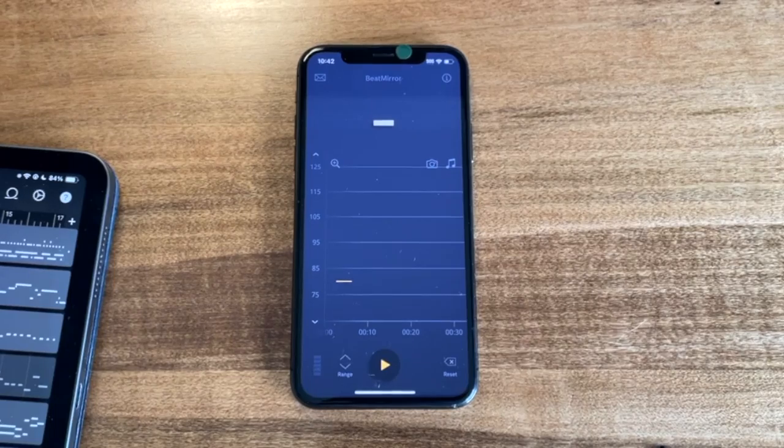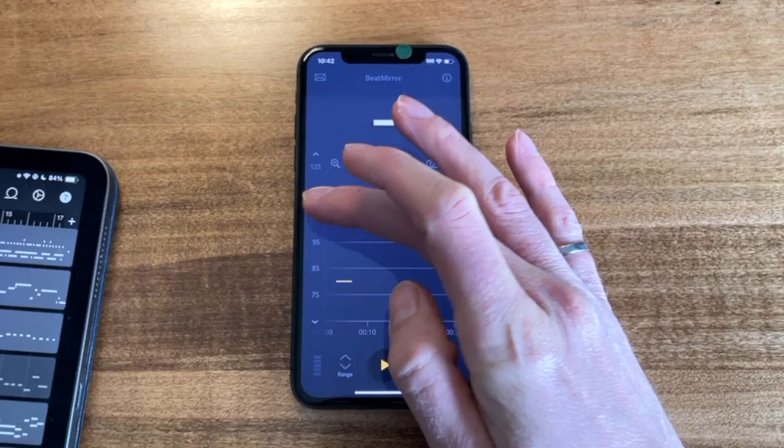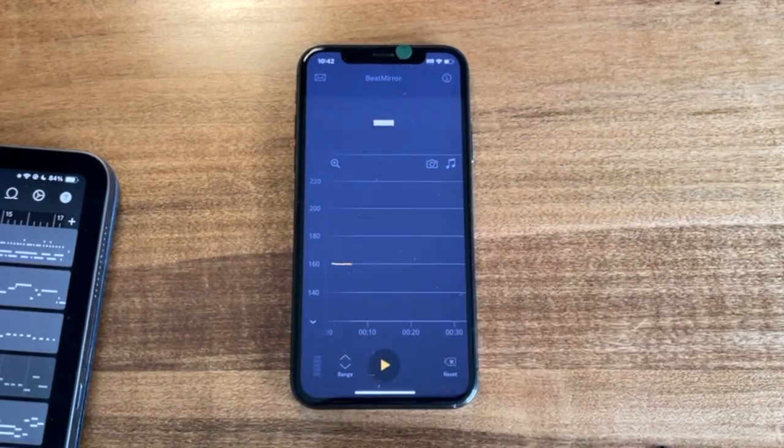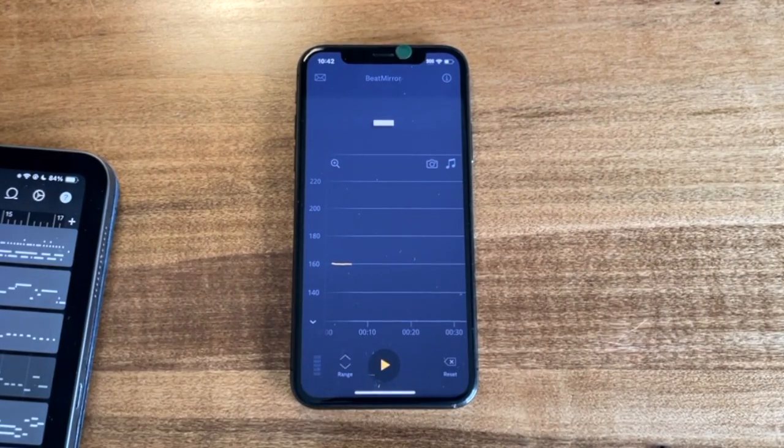And that's not 160, it's half. So what it did was it detected the closest tempo that was in range, which would have been your half beat tempo. And all we need to do is change the range, and actually it gets it right, and it reanalyzes everything in the history too. So if the range isn't quite right, you can just change it anytime and it'll all be reanalyzed.